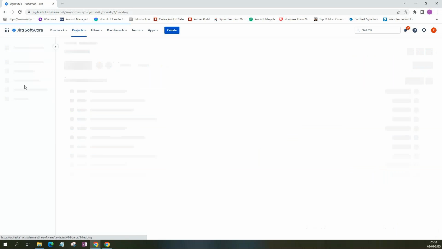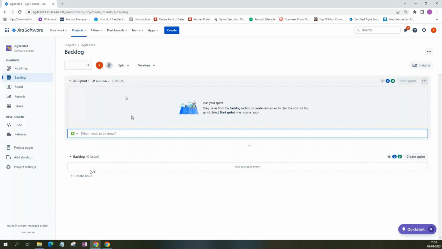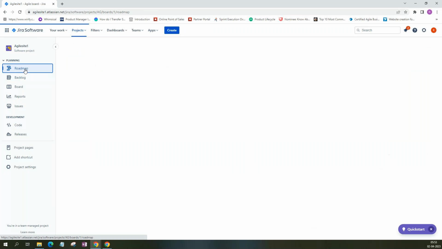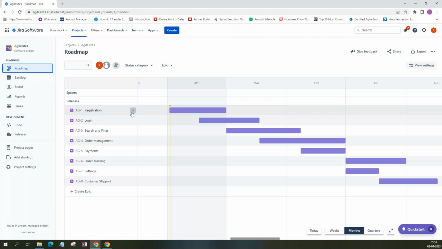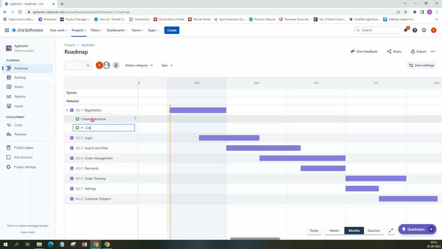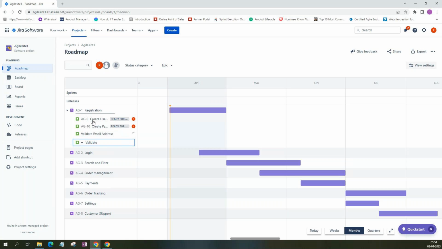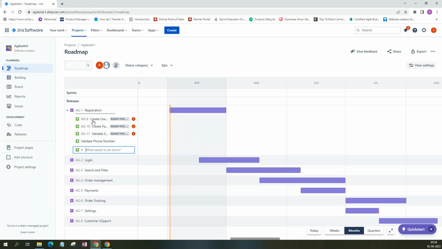Then backlog. This is where all the sprints and backlog are managed, right? So, for example, assume for this registration, I create some stories. I create a child issue, and I say this is a story. Like I'll say create username, create password, validate email address, validate phone number, provide additional details.